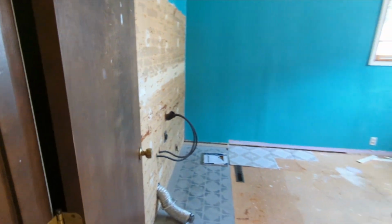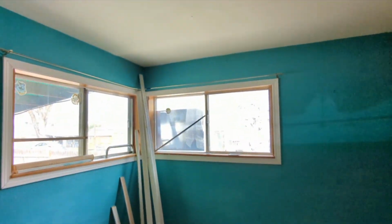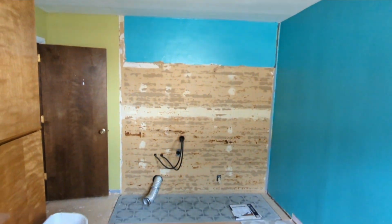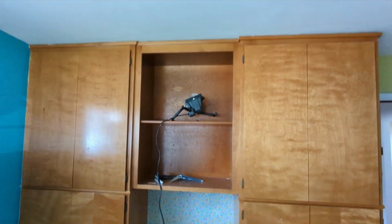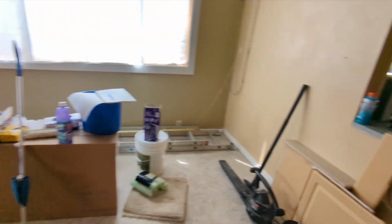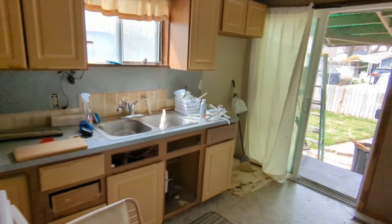And then over here is a bedroom that was being used as a laundry room. And that's also how we're going to stage it. So again, painting, and they had some cedar wall planks on here that we took down. My grandparents built these cabinets. This is the one door that's not a pocket door. Apparently that room used to be the kitchen back in the 40s. The kitchen is now here. That's the room that we walked in from the back door on. And now I'm going to take you downstairs.